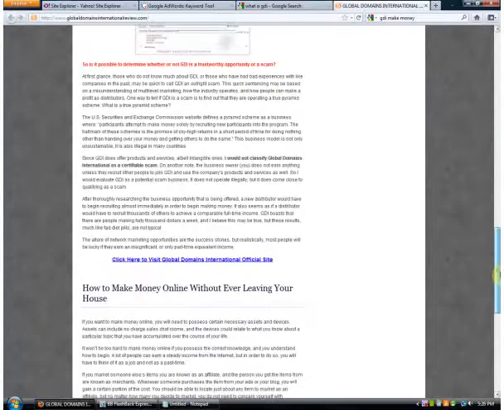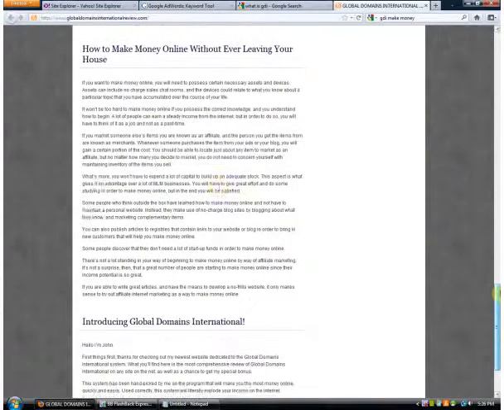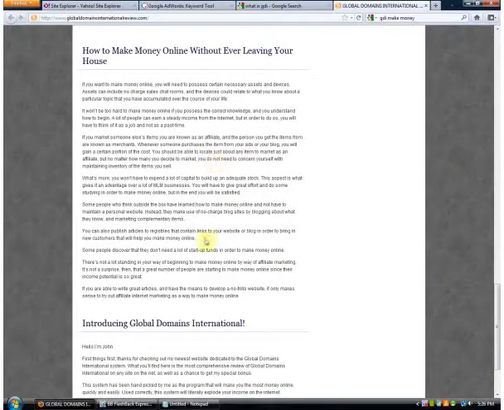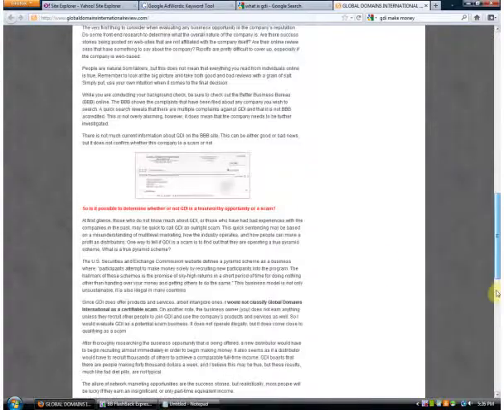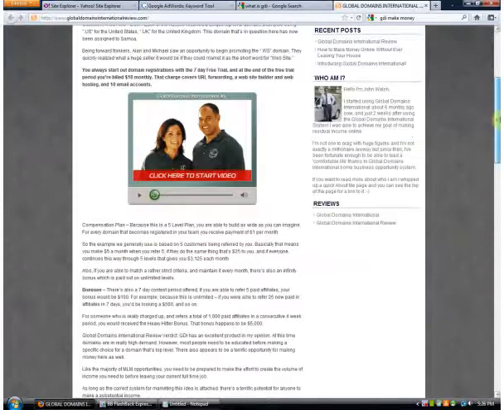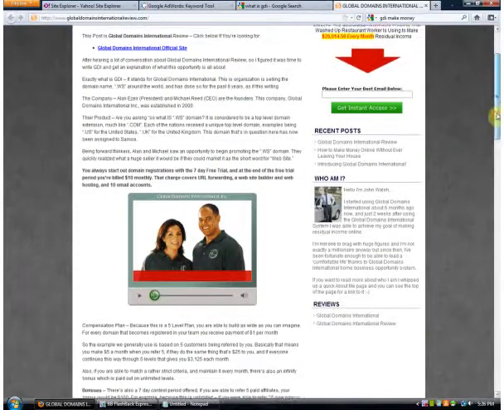I want to come over here and copy that, and then come over to Site Explorer, paste that in, and explore this site. What we're looking for is inbound links, so I'm going to click that. We don't want internal links, we don't care about those. These are just inbound links coming in. That's important, and you'll learn in a later video how to build links.